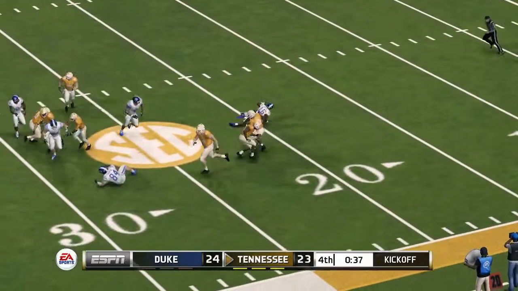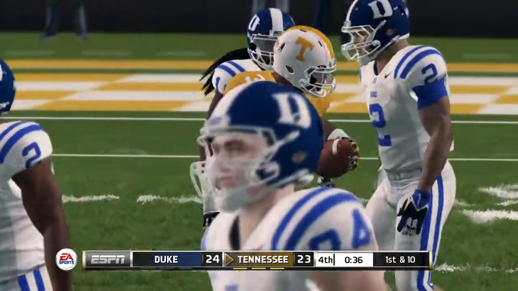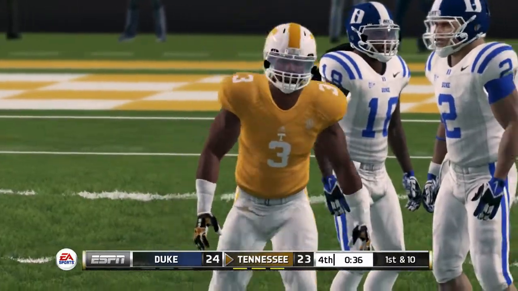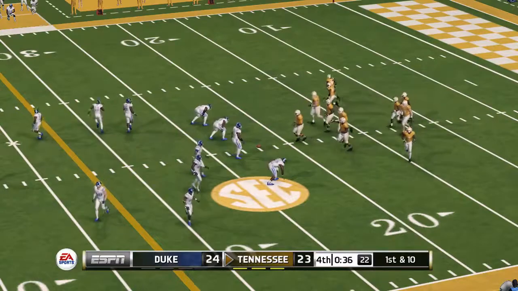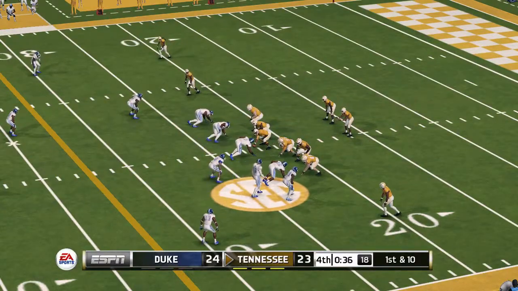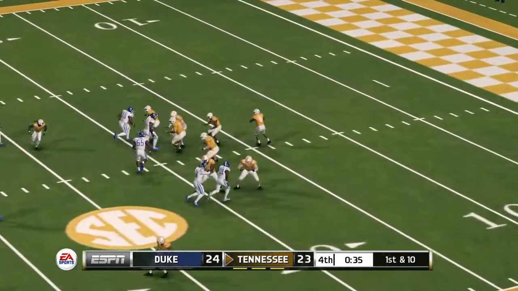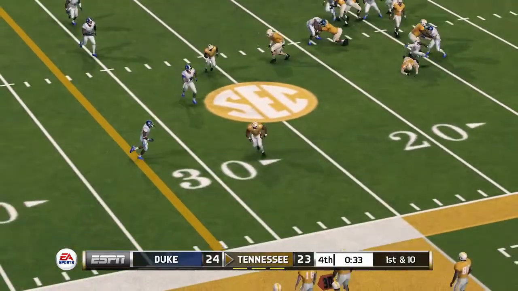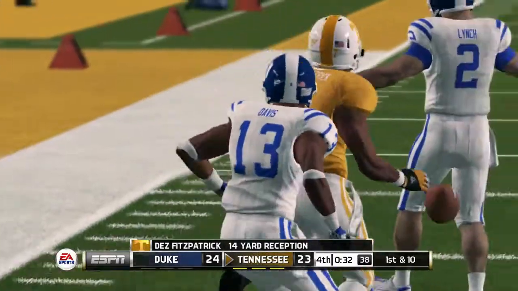He's to the 20. Oh, man, did he take a hit. Let's see what they can do on offense as they take possession after the return. There's no need to do anything drastic here. They are behind, but all they need is a field goal. Both teams realize that when the ball is snapped, we're one play away from a very different ball game. There's a strike complete. He's taken down around the 36-yard line.